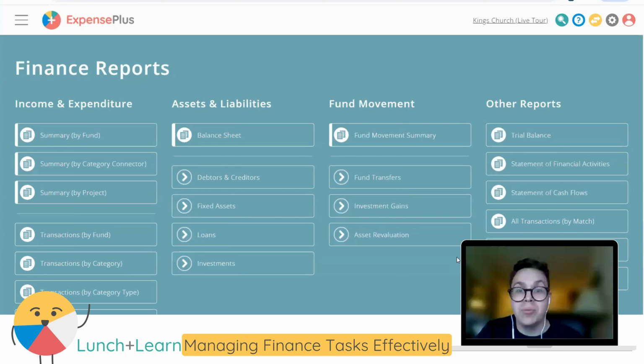It doesn't have to be monthly. They can look in real time at the finance reports that you've given them access to. They can drill into different transactions if you've given them the access to. It gives them a bit of an opportunity to be more engaged in your organization's finances and have a bit more ownership of their area, whether that's their budget or a whole fund. It just gives them a little bit more view and a little bit more ownership. So we really recommend that you do that and give them access.